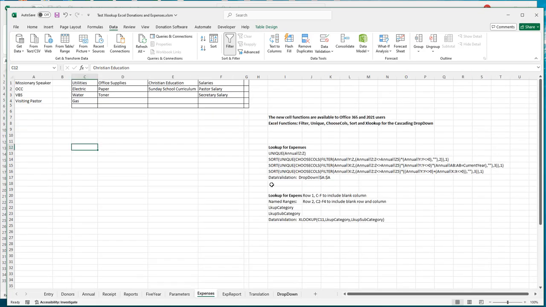I can't stress enough that this requires the new cell formulas or functions, so make sure you're running Office 365 or Office 2021 and beyond. For the cascading drop-down we're using XLOOKUP. For the dynamic list, we're using FILTER, UNIQUE, CHOOSECOLS, and SORT.